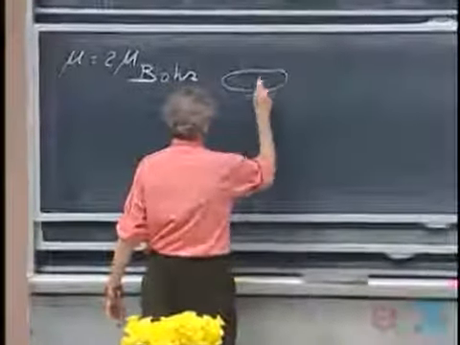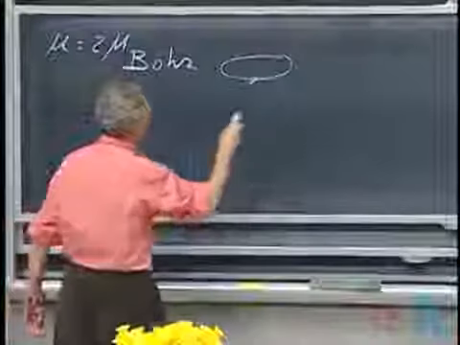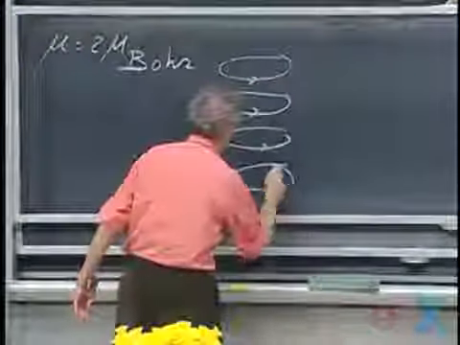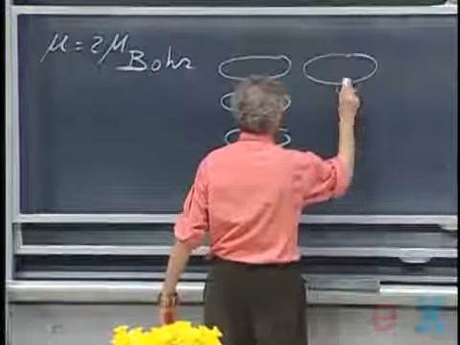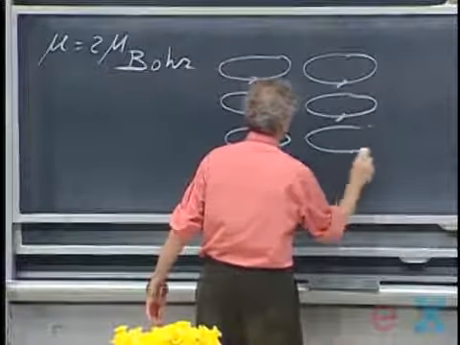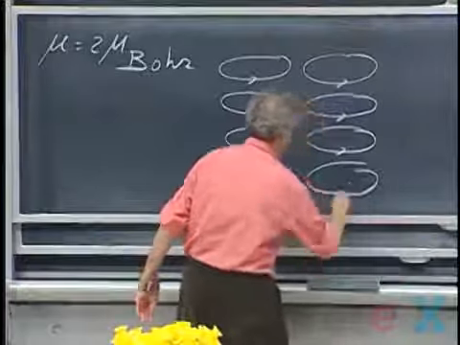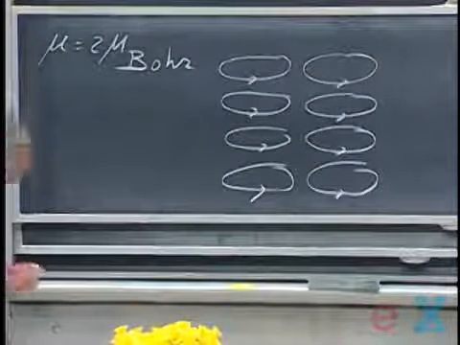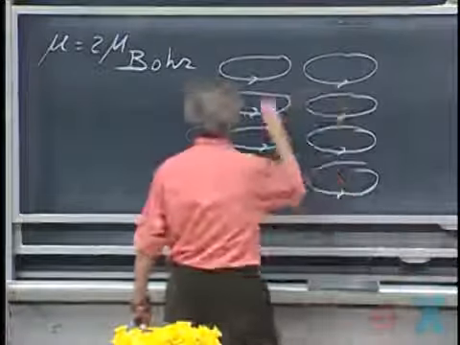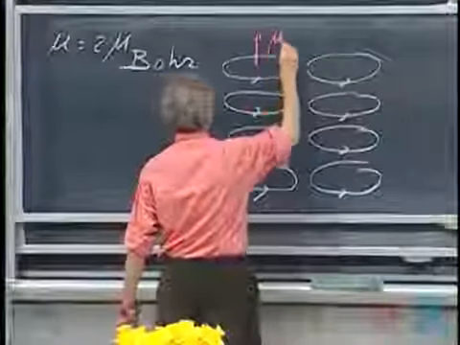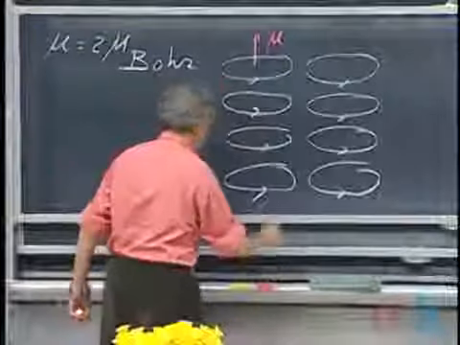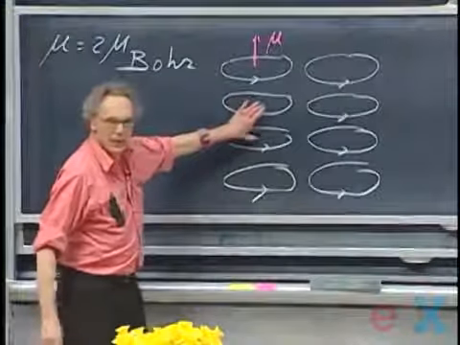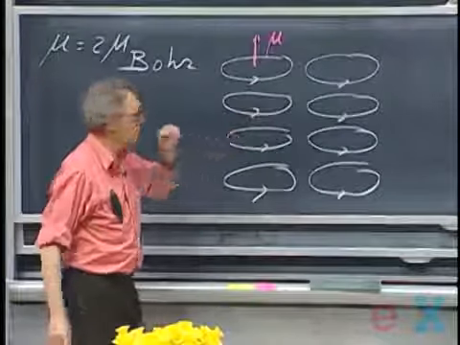So here is the current going around the nucleus. Here's another one. Here's another one. This is a solid material, so these atoms or these molecules are nicely packed. And here you see all these currents going around. And all these magnetic dipole moments are nicely aligned. And so these magnetic fields are supporting each other. And the question now is, what is the magnetic field inside here?